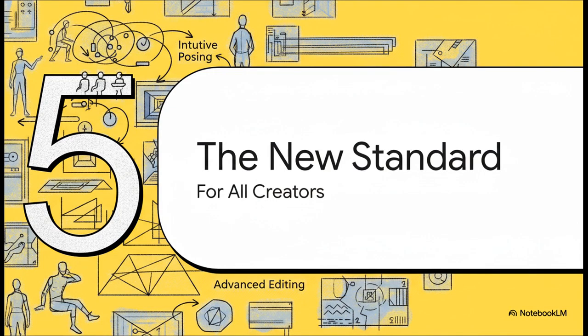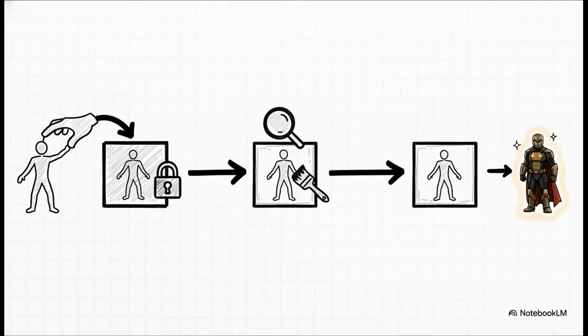So when you put all of these pieces together, the super intuitive posing, the rock-solid structural control, and the incredibly advanced editing, you don't just get a new workflow, you're looking at a whole new standard for creative freedom in AI art. It's the way all these parts work together that's so brilliant. You start with posing that anyone can do. You lock in that pose with the power of ControlNet. Then you refine and perfect your image with these amazing new models like Qwen and Flux. It all just flows together, taking you from just hoping for a lucky shot to knowing you're going to get a great one every single time.